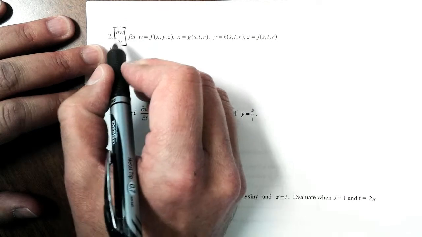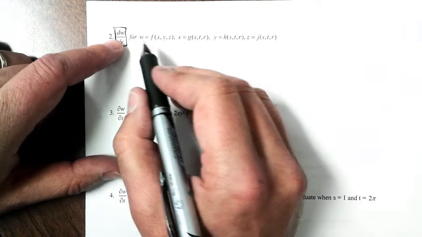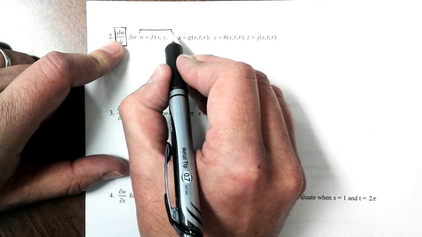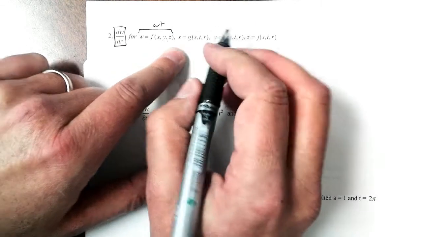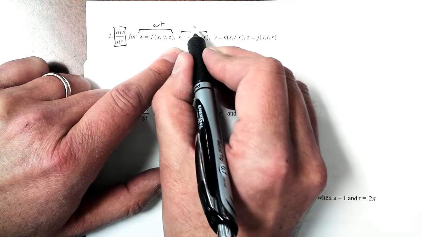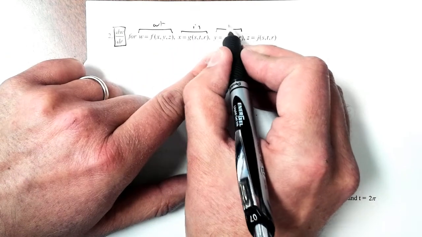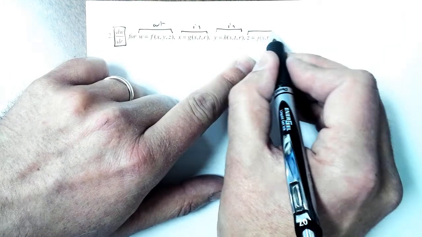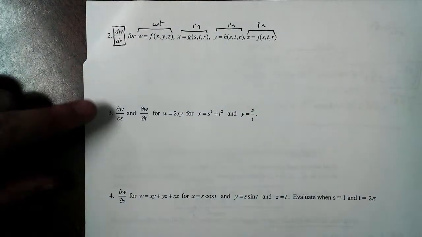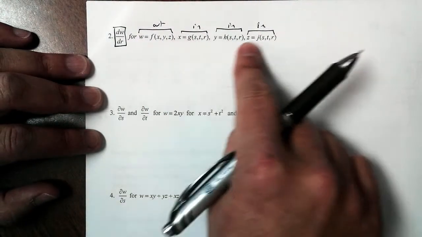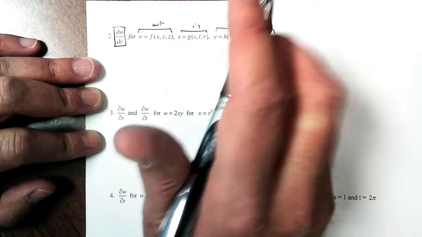So this is where we typically tend to really like the chain rule, or the tree diagram. Notice w, my outside function, is in terms of x, y, and z. But x, y, and z this time are in different variables: s, t, and r. And z is also a function of s, t, and r. And those are my inside functions right there. So when we do our chain rule, we have to keep in mind that we are substituting all of these into our function w.